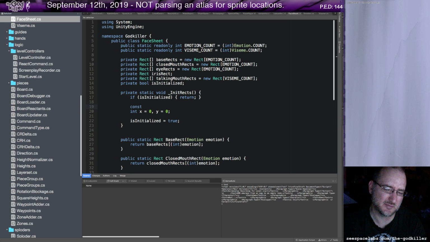I can't remember. Let's see. So const int texture width 1024. Yikes. I'm getting a little bit tired, starting to make mistakes.